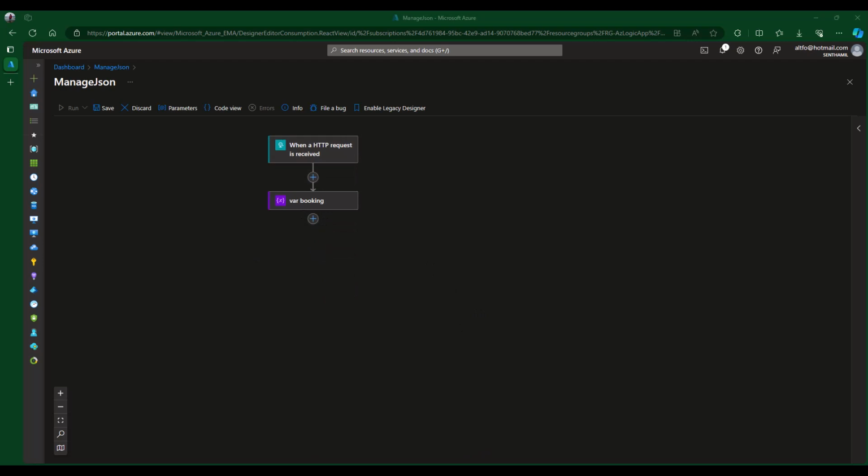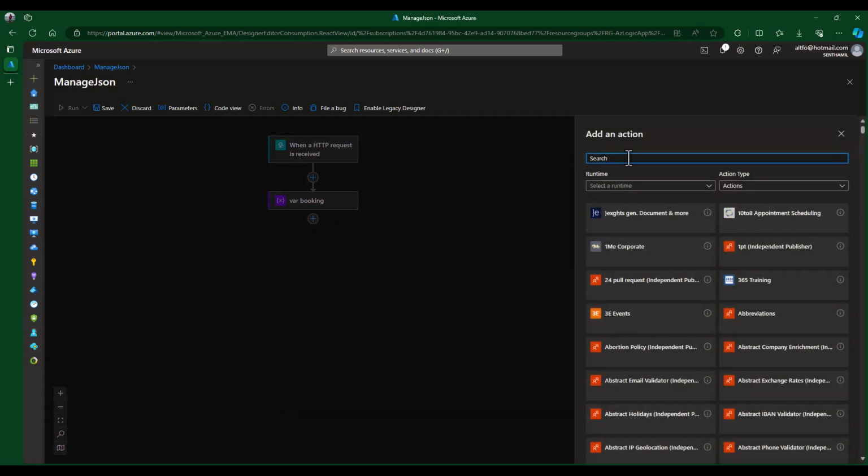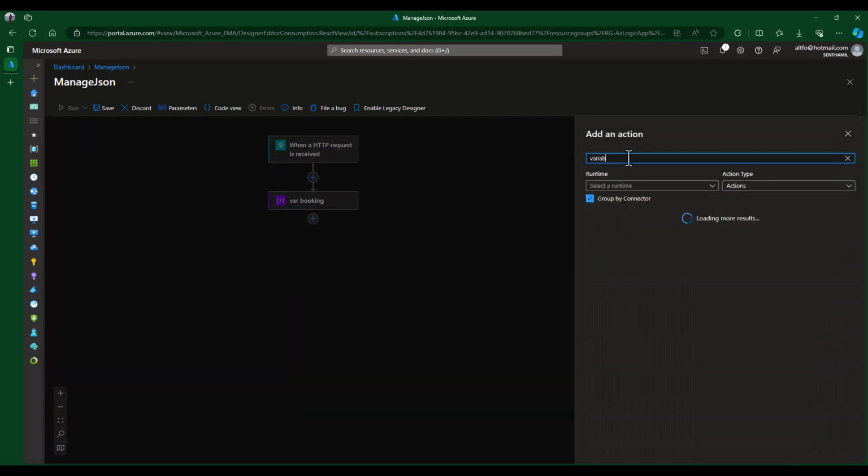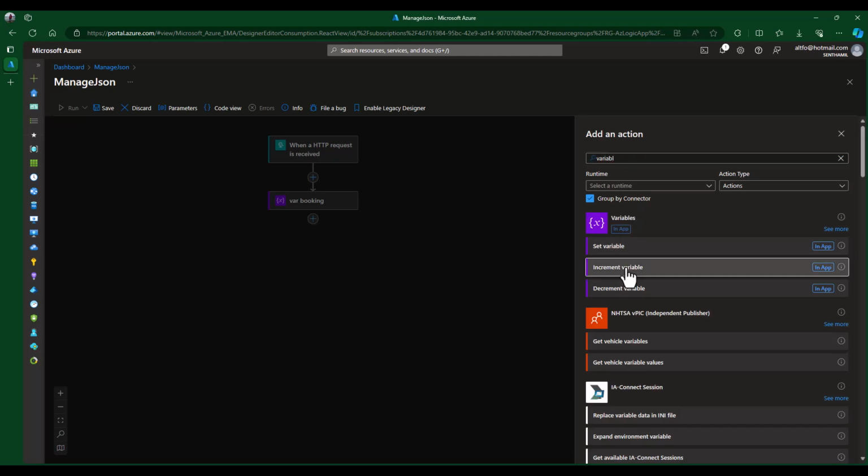What I'm going to do is declare an array, using the same initialize variable action.